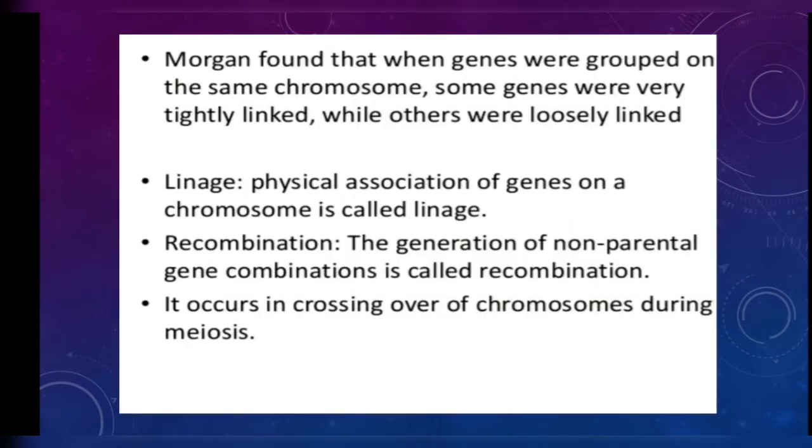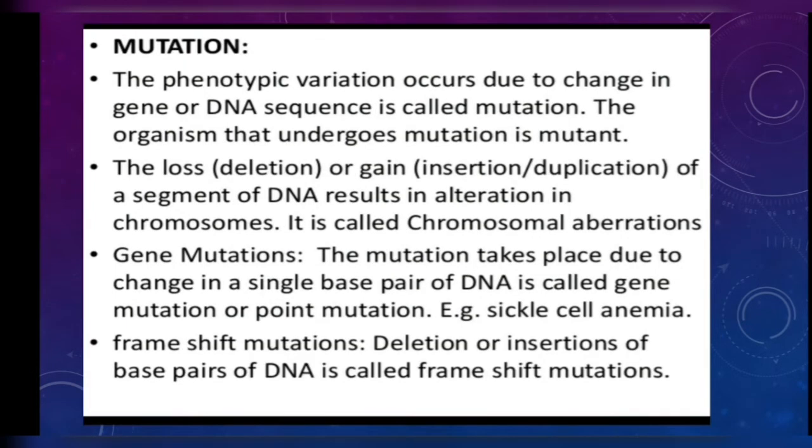Later on, this concept of linkage was used by a student of T.H. Morgan called Sturtevant, who designed gene maps, DNA maps. From the position of linked genes, he used this to create gene maps, which is a very good thing.